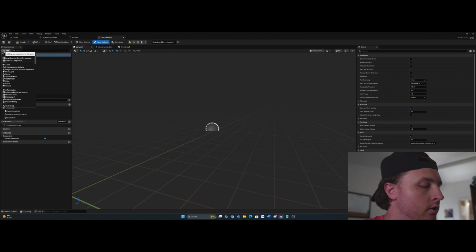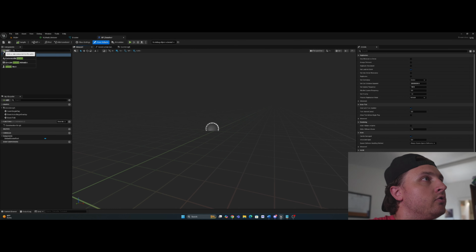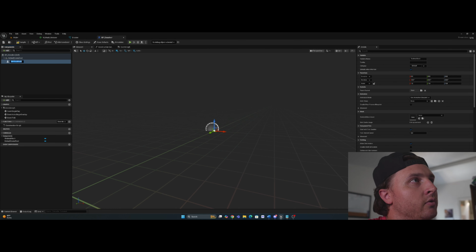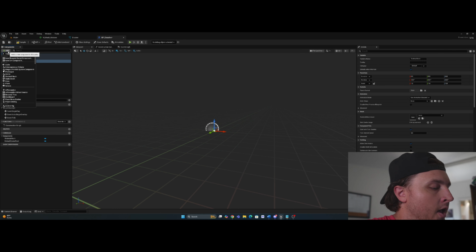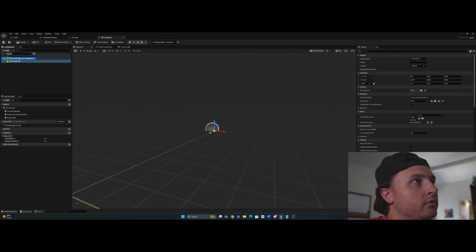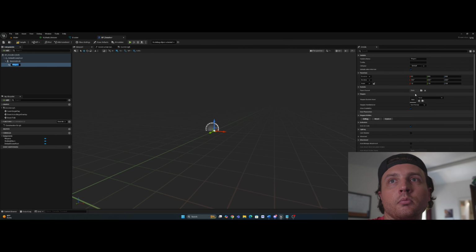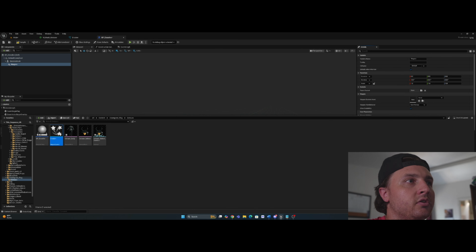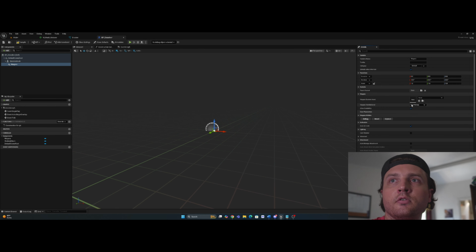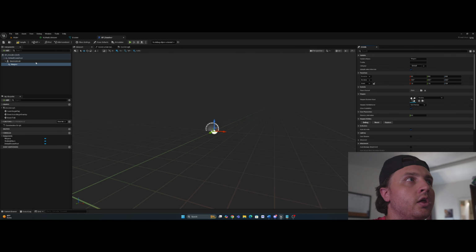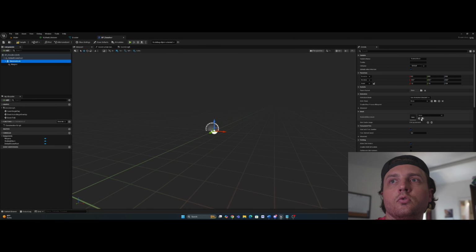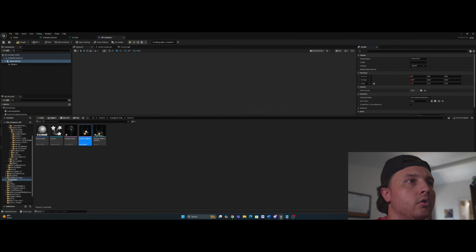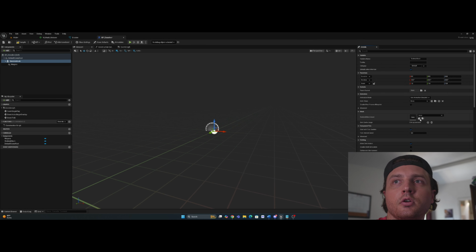But if you go add, you want to add your skeletal mesh, and then you also want to add your Niagara particle system. And from here, you want to make sure that you add your Niagara system there, and then on your skeletal mesh, you want to add your skeletal mesh onto that.